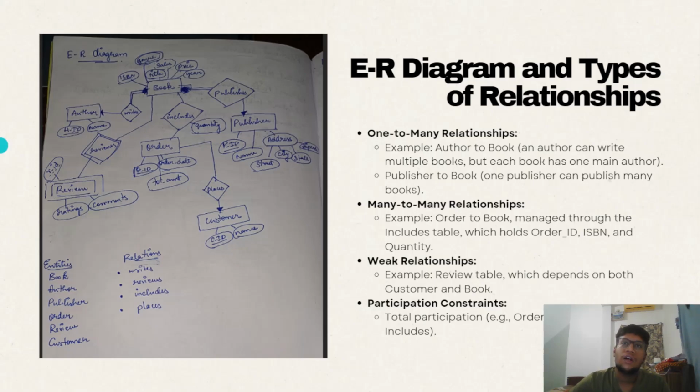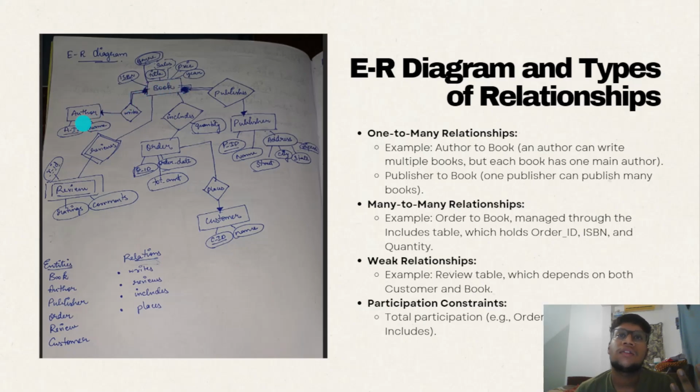Now let's take a look into the ER diagram. So here you see the book entity. This book entity has several attributes like the ISBN. This ISBN is the primary key attribute in this particular entity. Okay, and then it has a title, it has a genre, it has sales, price, and year. So this summarizes everything we need to know about the book in this particular table.